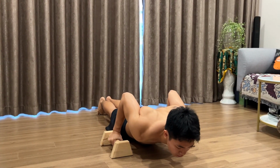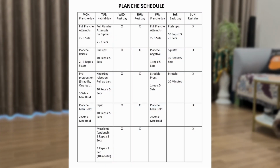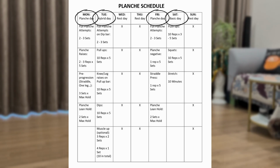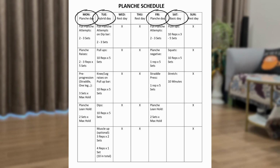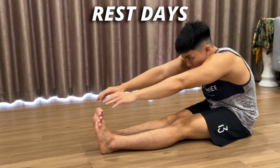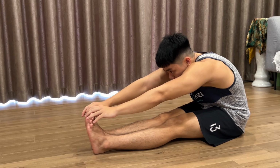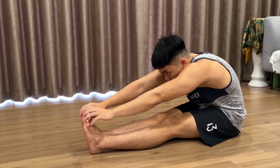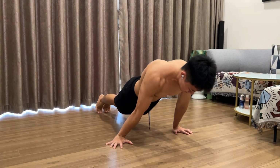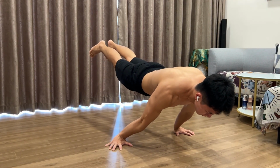With all of that combined together, here's the workout schedule that I'm currently following to master this advanced skill. I decided to only have 4 main workout days a week, and 2 of them will be the planche workout. By training with other basic exercises and having rest days in between, I will be able to continue improving my strength and also have enough time to recover before the next planche workout day. And of course, this schedule is only for the moment, and I will make adjustments once I've gotten comfortable with the current amount of training.